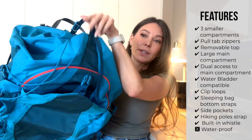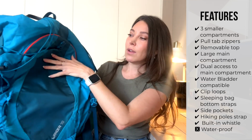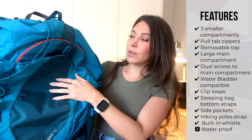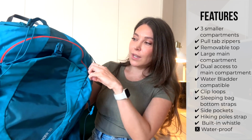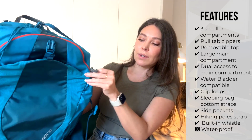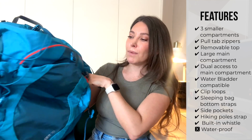This is also going to keep the top part up close to that instead of hanging down. But again, it's adjustable, so as you fill the pack, it really can adjust to the needs that you have. And then you also can get to the center part of the pack from this little pass-through zipper area right here where the orange is. And so you can get into the main compartment of the pack.